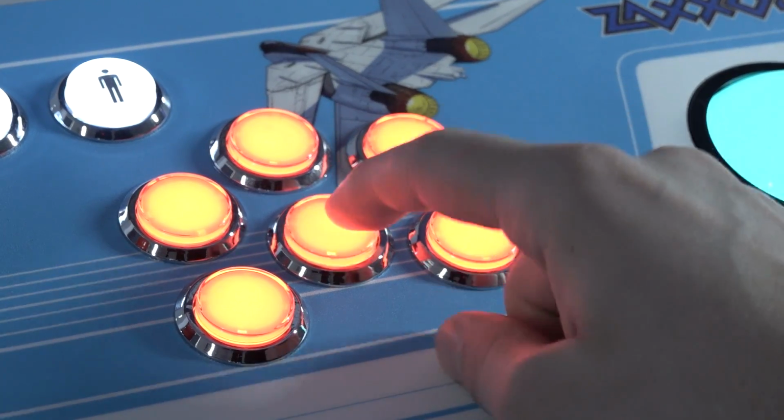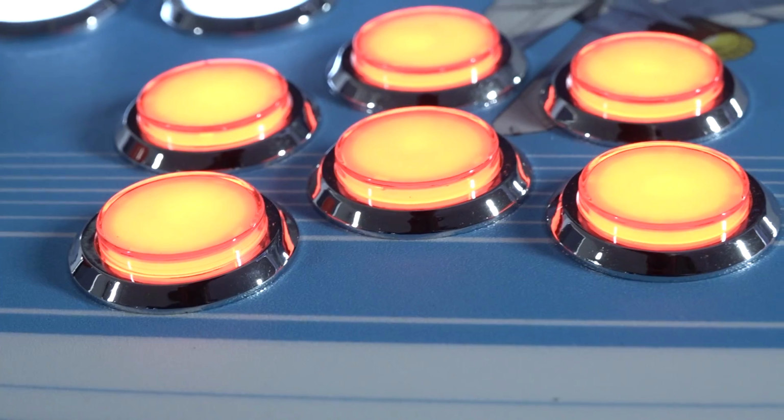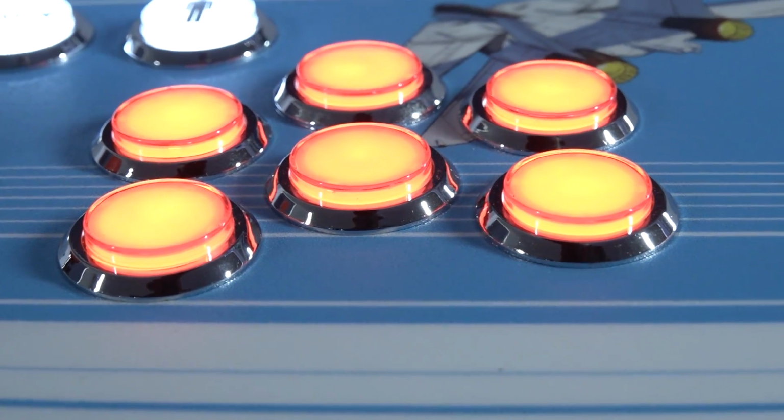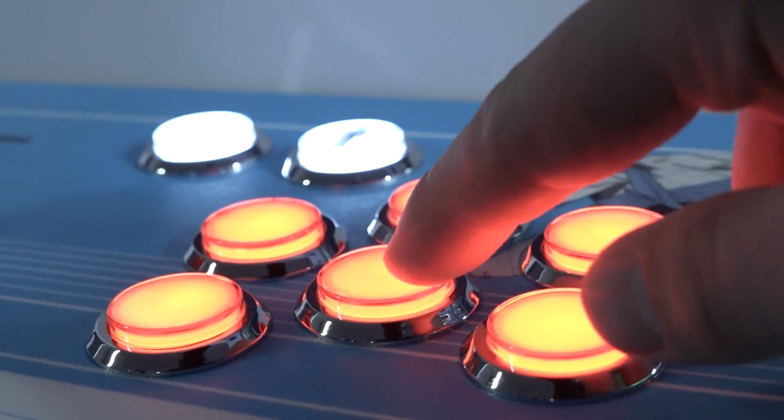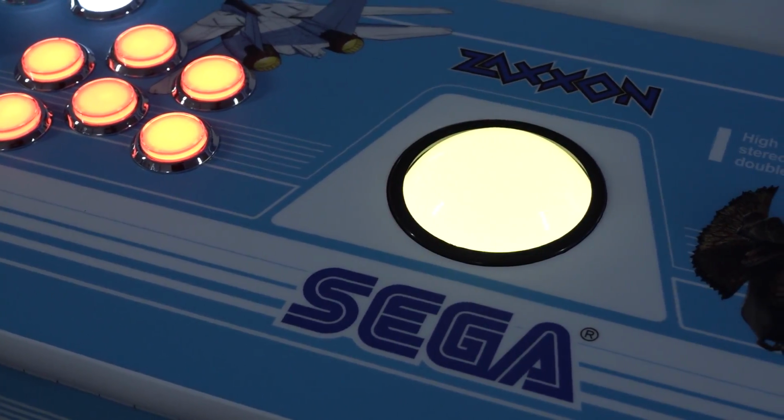They do have a very nice tension to them, but again it's more of a personal thing, because when you're looking at them they're quite high. If you're more of a standby player, you will not like them, or maybe you can get used to them, but that's something you need to take into consideration when getting a cabinet like this.